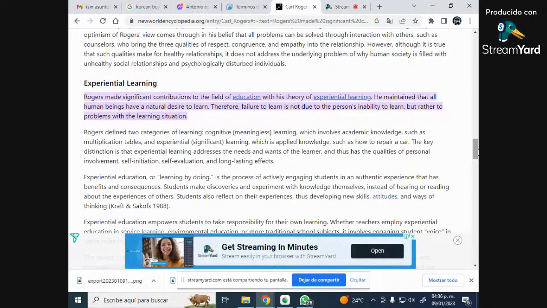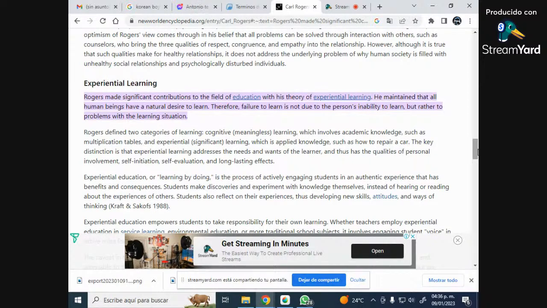And then he talks about two learning categories, right? Yeah, the cognitive, which involves academic knowledge such as multiplication tables, and experiential or significant learning, which is applied knowledge such as how to repair a car.